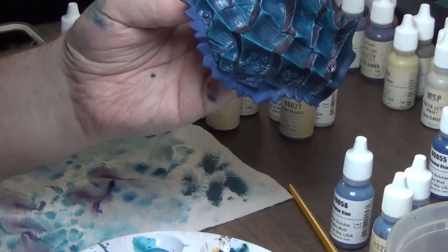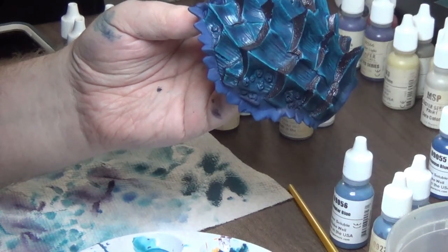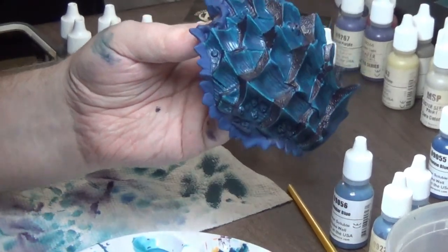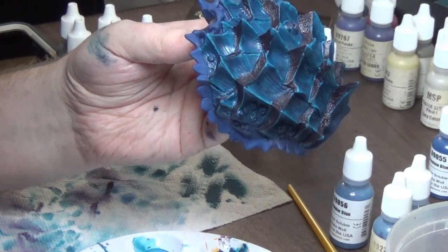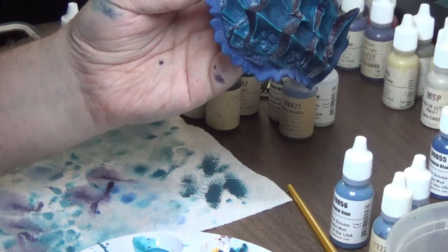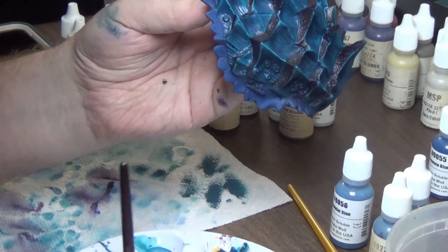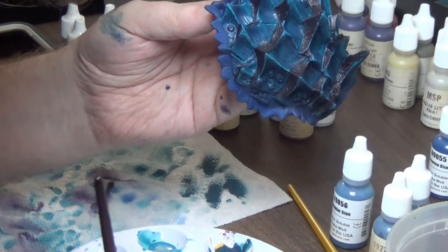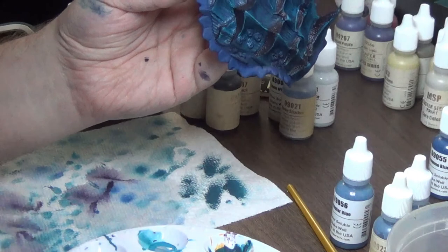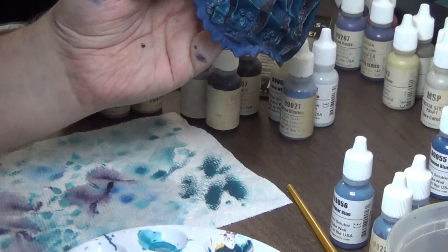So we're gonna take the same violet shadow and we are gonna mix it with the deep ocean so that it really matches the colors that we got going on elsewhere. That's still a bit too dark. Let's add more of that deep ocean to it.